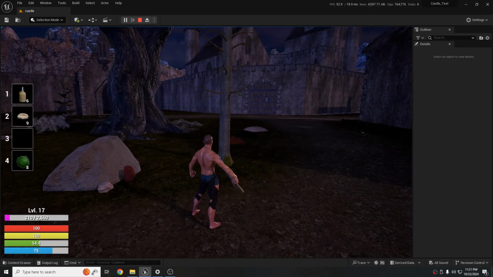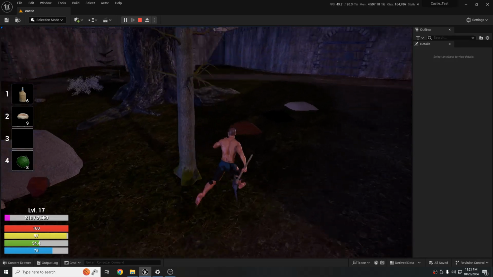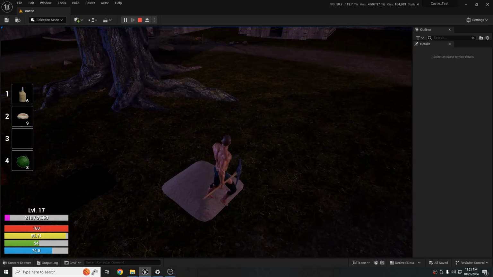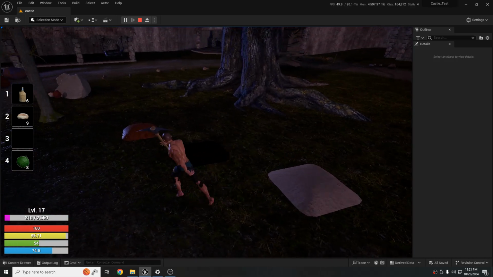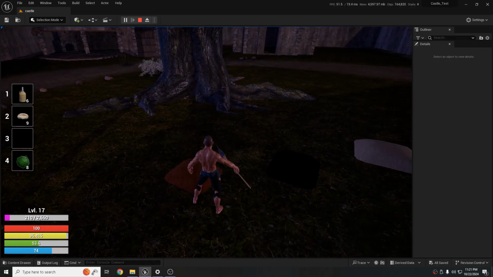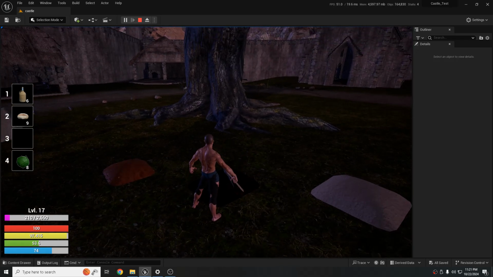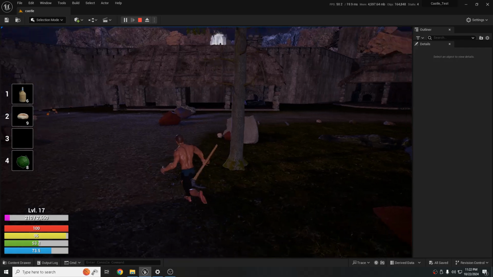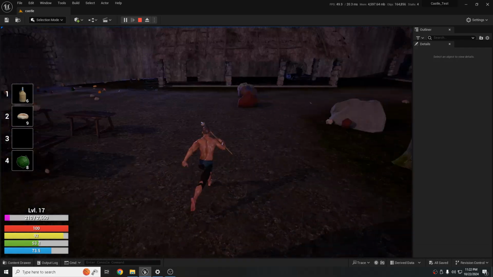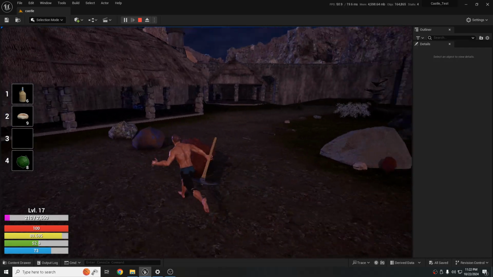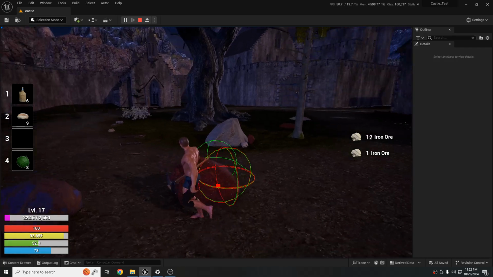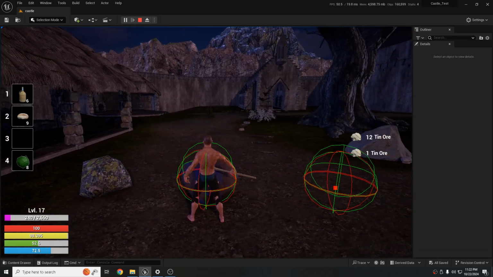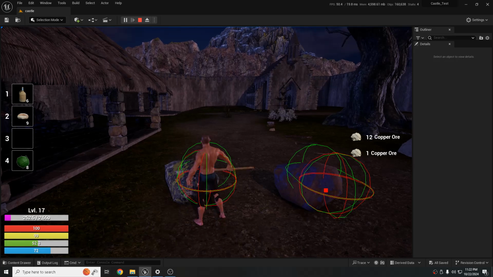They're pretty much done. That's the only dirt I'm gonna have in the game: clay, mud, and sand. You'll be able to cook this into glass. You'll be able to cook this into pottery and stuff, and then the mud, I don't know, I'll use that for poultices and farming and whatever else I want to use it for, I guess. It's in the game.